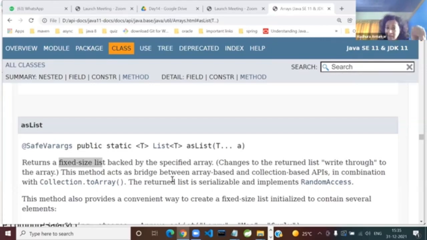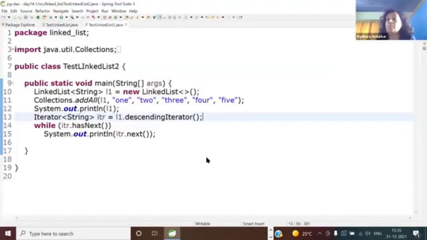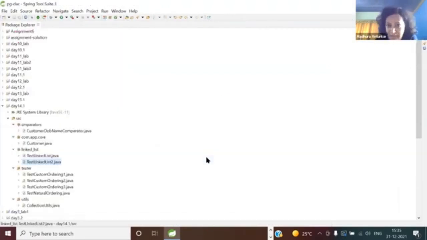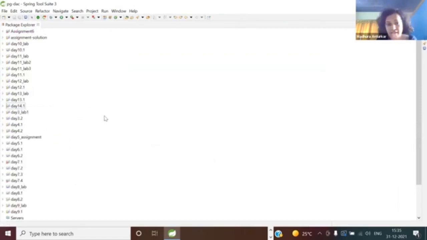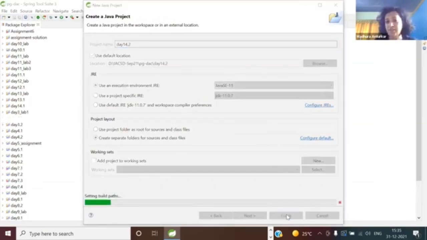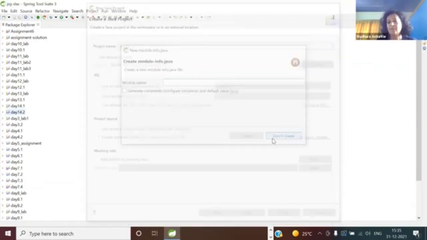Okay. So now let us take a simple example and then take it further. This is the beginning of more discussion on generics. Control-Shift-W, close everything. Create a new project. This has nothing to do with ArrayList, LinkedList. Keep this as a separate project to revise your generics. So let's create a new Java project. You call it day 14.2 class or theory or something. I'll wait here.